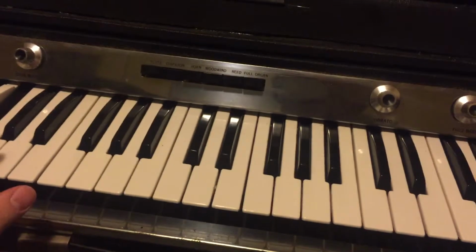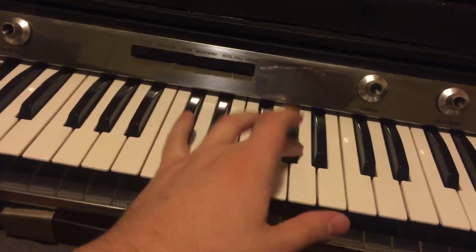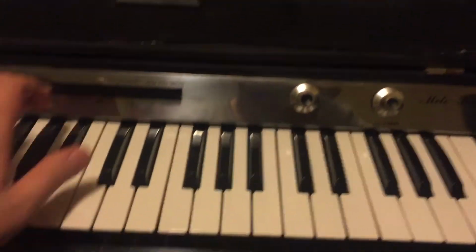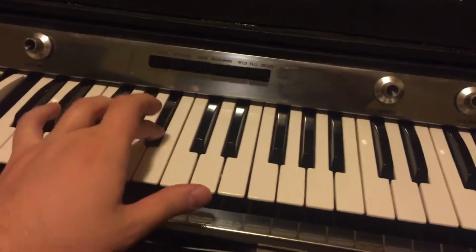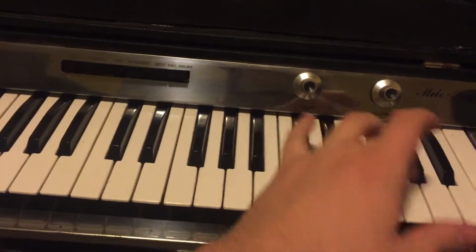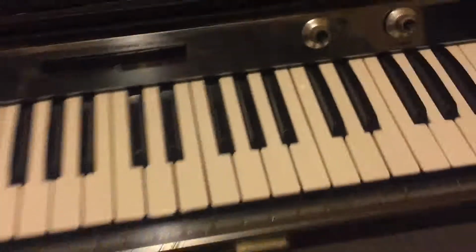Diapason, I don't know what that is. And lastly, flute. And then the only thing I haven't gone over yet is the vibrato. I'm gonna do a quick little run through.